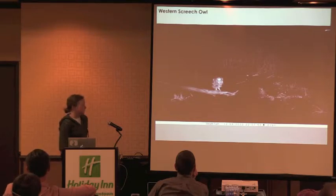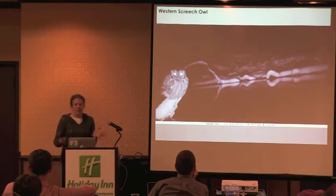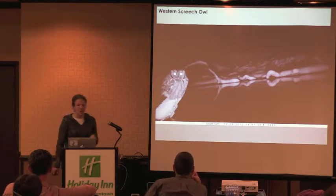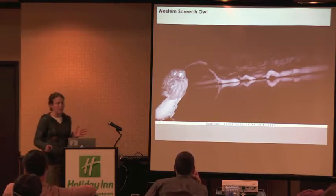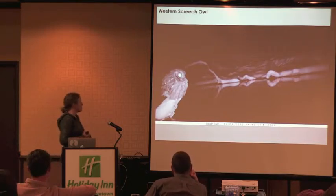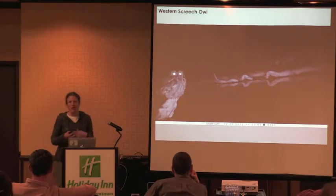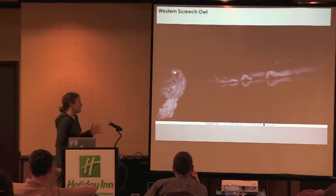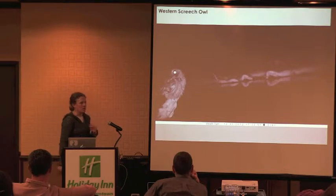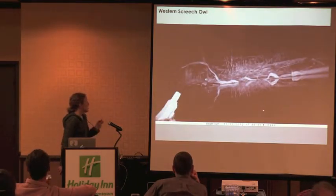And gosh, Alan turned up a ton of footage of screech owls. Debbie got them on the acoustic monitors. And then actually when I was reprocessing some of the footage that had been cataloged, we picked up a screech owl in sheep camp. So we have them on some other parts of the property, or more than we thought. Just not very common compared to the saw-whet, which is kind of a ubiquitous little owl. It's like everywhere. These just aren't very common, and people just don't encounter them very much.